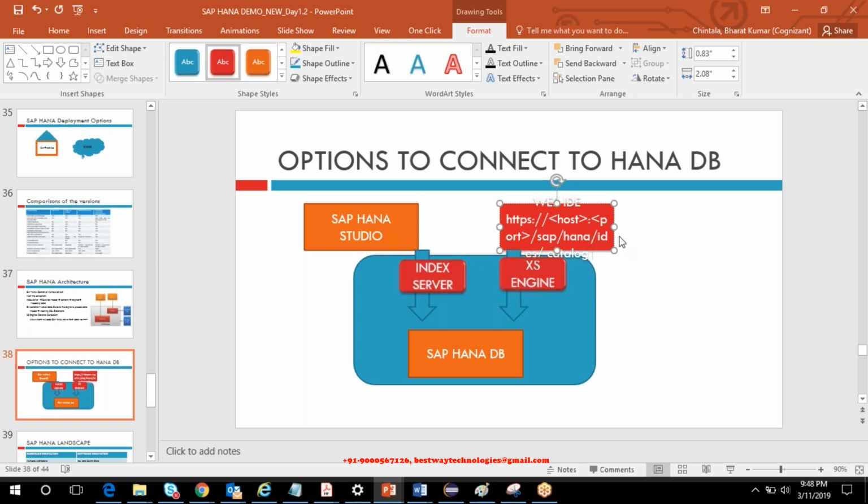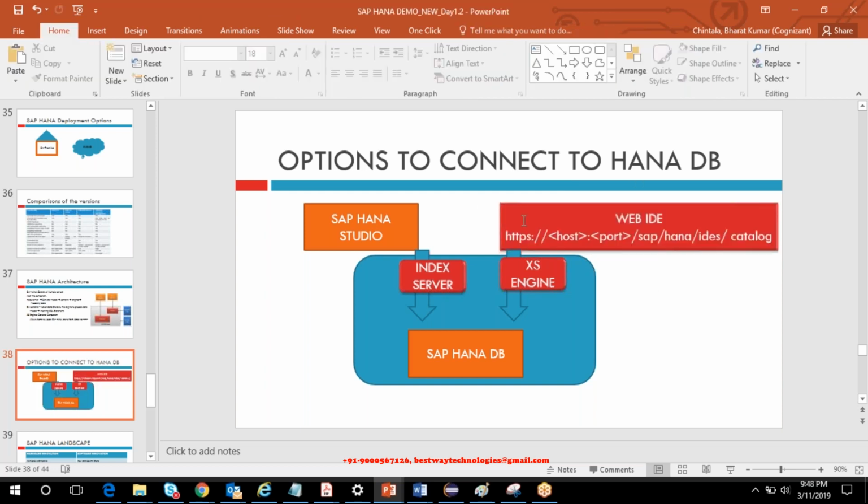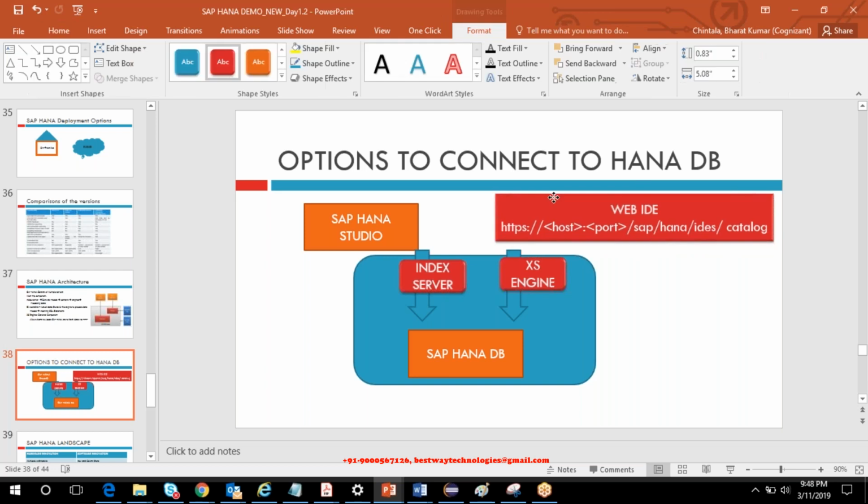So it's just like SAP UI5 applications. This is a web-based access to HANA, basically like WebDynpro. So basically, it will be like this.